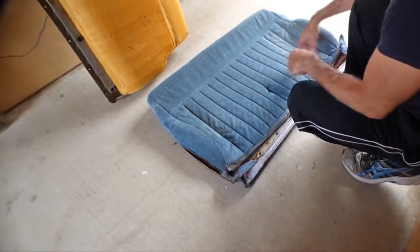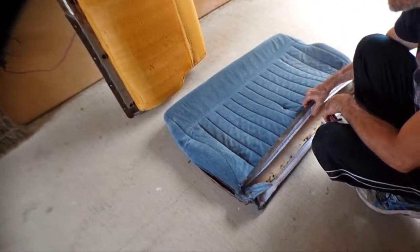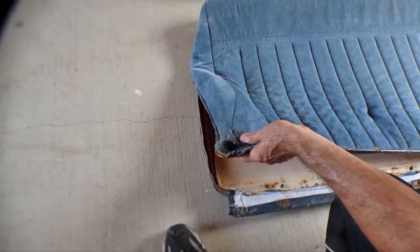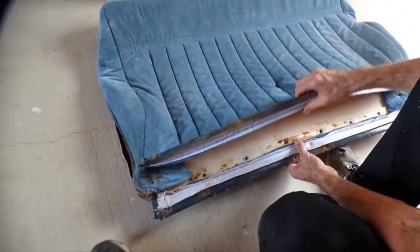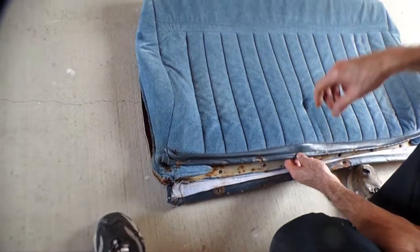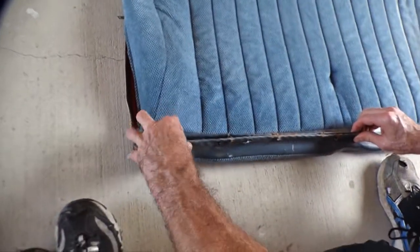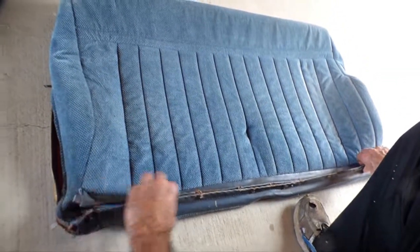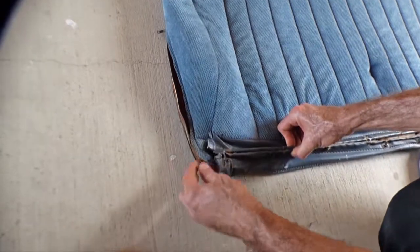Alright, so we got the cover off the backrest on the 60% seat cushion. And this is a little bit more complicated than the bottom one here. For one thing, it's got a zipper going down the inside next to the other cushion, away from the door panel. And the front part of the seat cushion here was hog-ringed to the frame, and then the two pieces were hog-ringed together. So that means we're going to have to do a couple more different cords to make sure we can hog-ring everything back together.